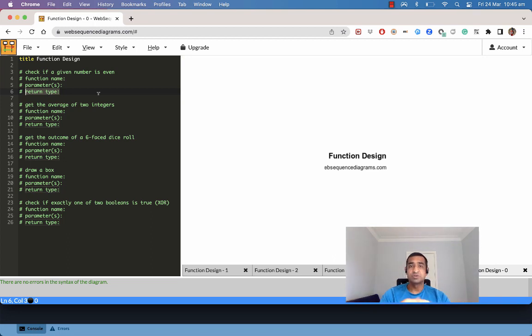If I ask someone what's the square root of 2, they will give me an answer 1.414 and so on and so forth. So in many cases, we get an answer back. I can also ask someone, is 35 a negative number? And they will say no. So the answer is false, which is of type Boolean.